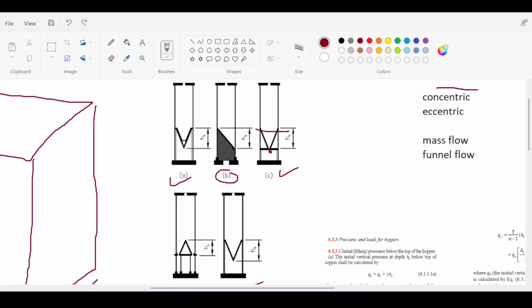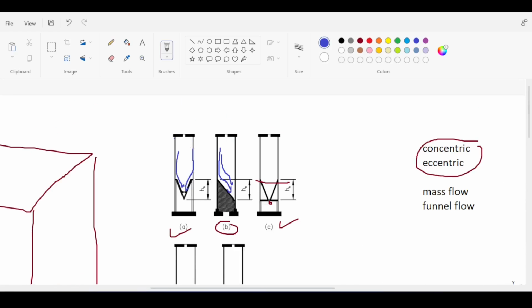The difference between them being that concentric silos will cause flow waves or flow gradients to look like this, which are very well defined and determined. And eccentric silos would cause flow gradients that look like this, which means it's a little bit different. I am still a fan of concentric silos because they minimize the amount of static material I have. Static material is defined as material that doesn't move.